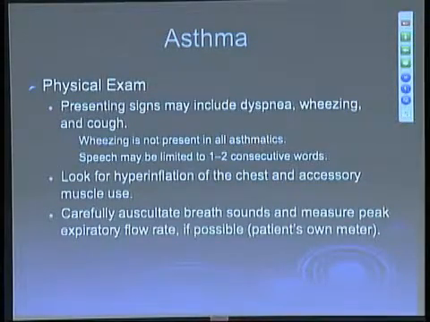Auscultate breath sounds. If the patient's awake and has their own peak flow meter at home, they may have used it already. Ask them to use it to see what it reads. Basically, you'll probably find out that they have extremely low peak flow, in the 600 range, which is very, very low.